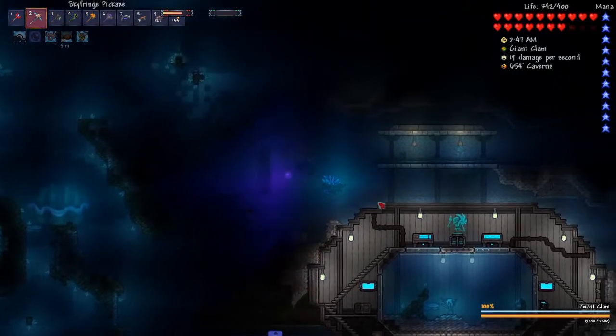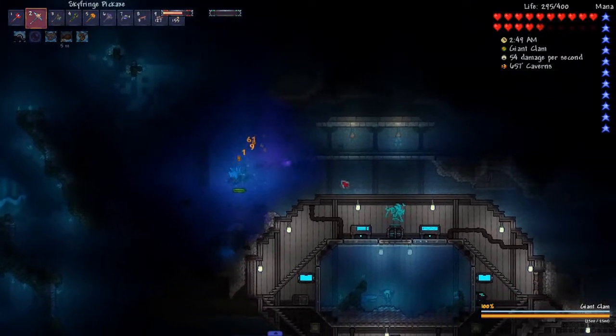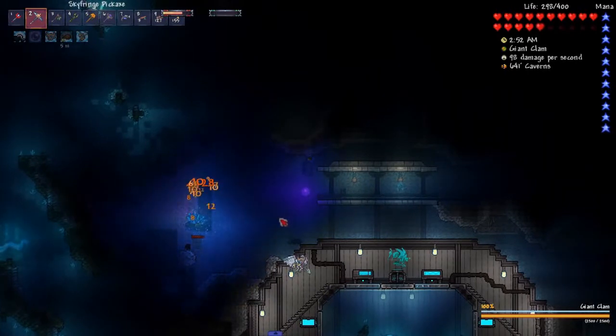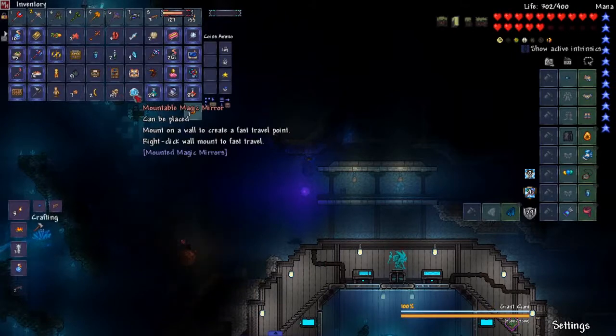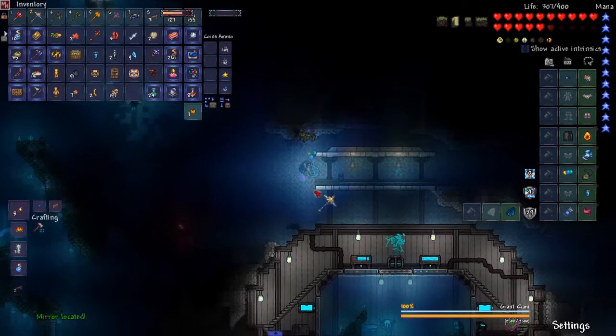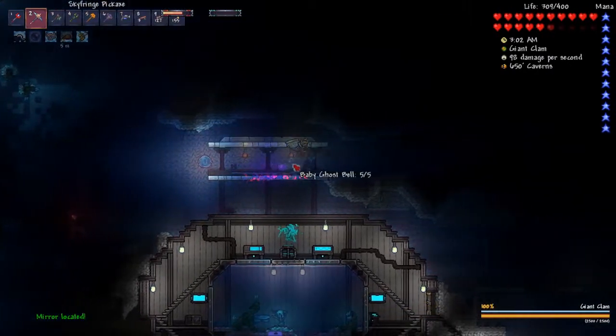There's also a mine shaft right here. Oh, thank you for that. No, don't shoot at me. There we go. There we are. Okay, you're dead. I did find another magic mirror, which I'm just going to put right here, so I can come back here.